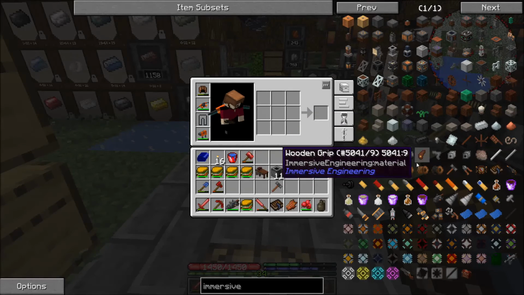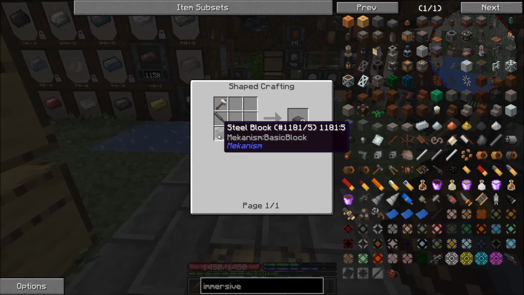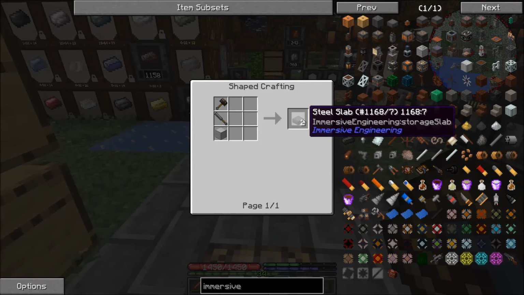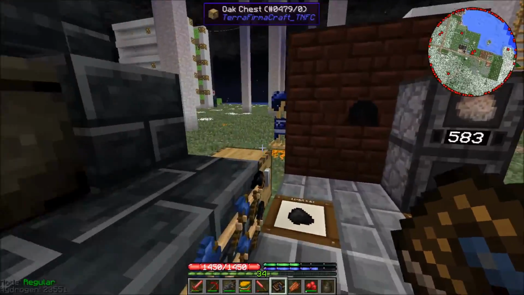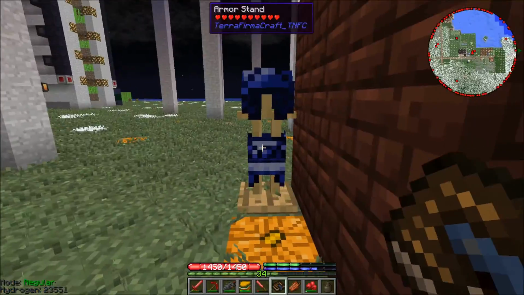And I don't know if that's hempcrete slabs or... no, it's these steel slabs. So we had some steel slabs, which are a steel block with a chisel and a hammer. That'll give us 2 of those. So yeah, I'm going to have to put a few things together, figure out how to get that arc furnace going. And I'm not sure where I'm going to build that.